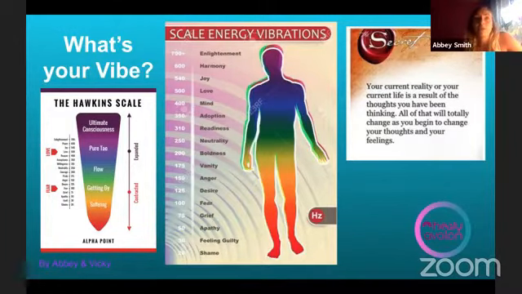I watched one documentary about someone doing some research, and if somebody feels joy, that can actually have a ripple effect for 1 million people. So imagine if your joy can affect 1 million people, imagine what 1 million people's joy can do. So let's try and keep that joy, let's try and keep that vibe up. So yeah, scalar energy vibrations.